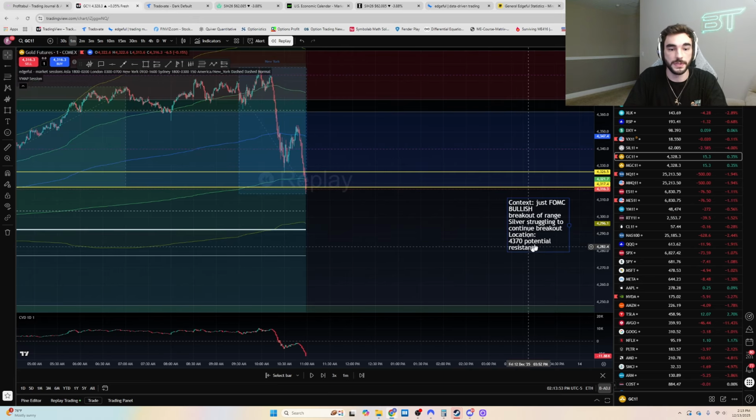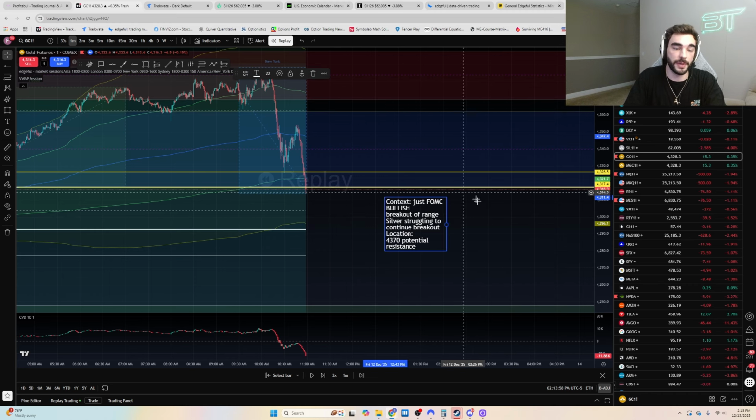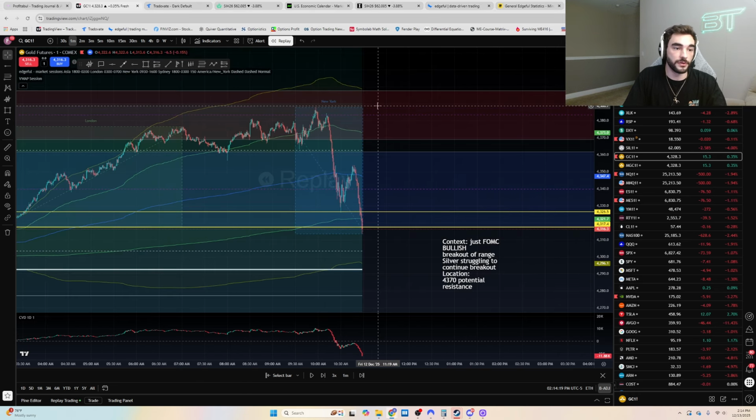You can also use the IB, you can use ORB, but really think about this context. What's the context you're trading in? How long do you want to hold the trade? Are you a scalper? Are you a momentum trader? Are you a range trader? Do you only trade at extremes of ranges? You have to think about these things if you want to be a profitable trader. What fits your personality type? What's intuitive for you? You're probably going to find success in multiple of those areas: momentum, scalping, range trading.